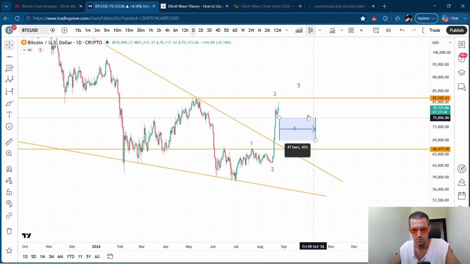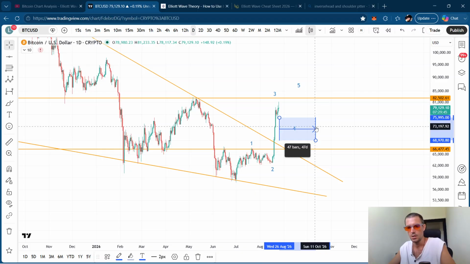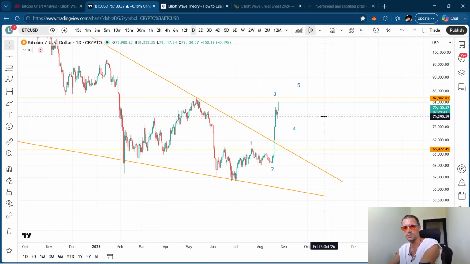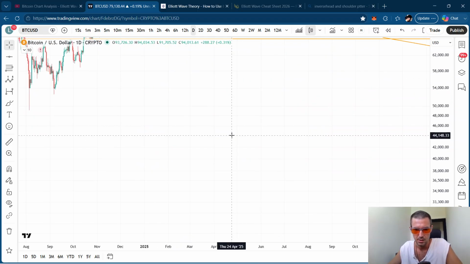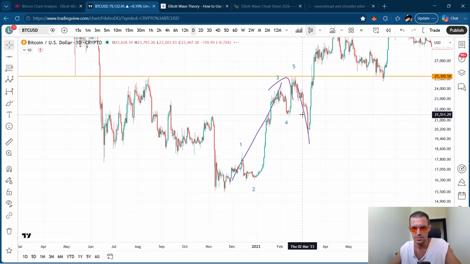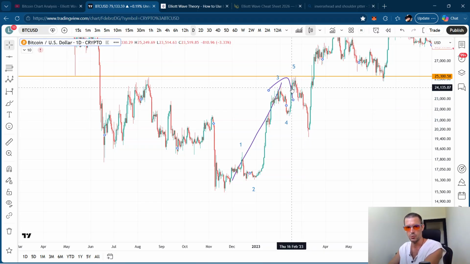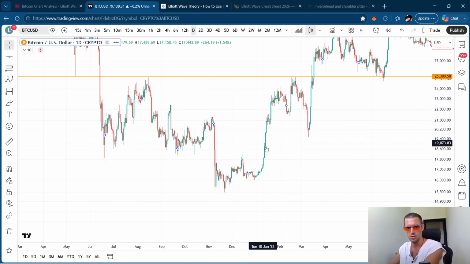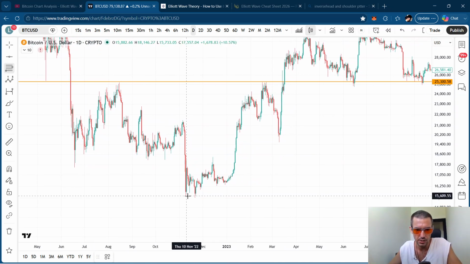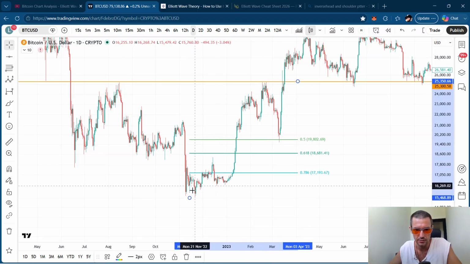Okay, again, would look like an inverse head and shoulders. So, all right, where can it pull back down to? Elliott wave says that these pullbacks, the ABC correction down. Okay, this is the pullback area that I'm watching for. This pullback area here from swing low to swing high, right? From the start of the impulse to the end, full 5 waves. You take a fib and you pull it from low to high. And then the 0.5 fib is very, very commonplace at the very least. This is the most bullish one.